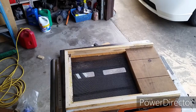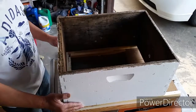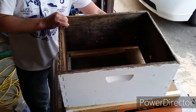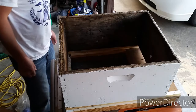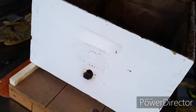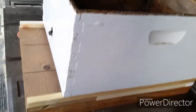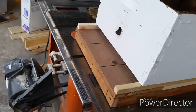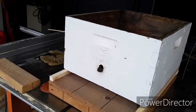One thing I know is if I paint the landing strip, when it rains, the water just stays on top of the board and causes the bees to get stuck there. So if I leave it bare wood, the moisture or the water will drain or be absorbed into the wood. Hopefully, having a dry landing strip will prevent the bees from drowning in a puddle of water, and this way I have fewer bees dying in front of the entrance.